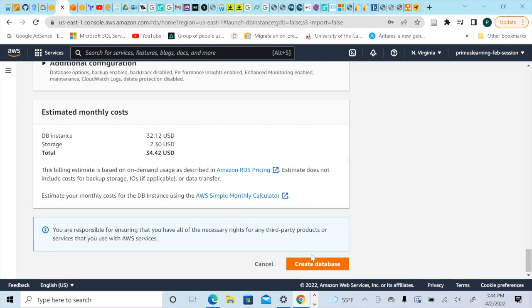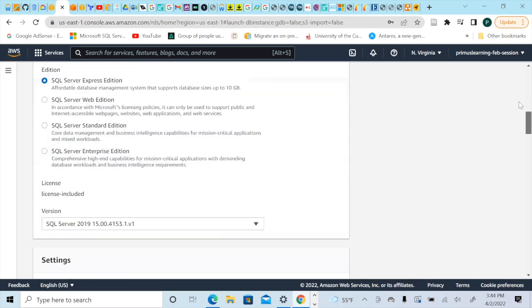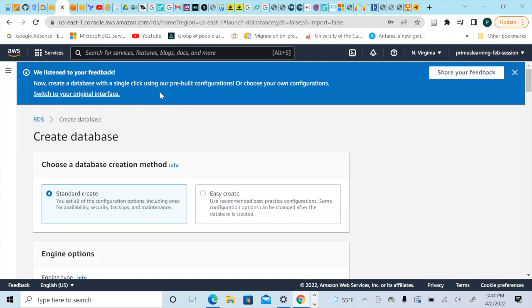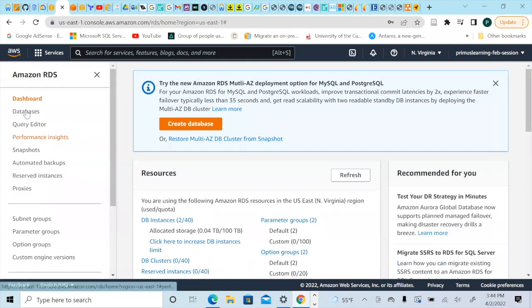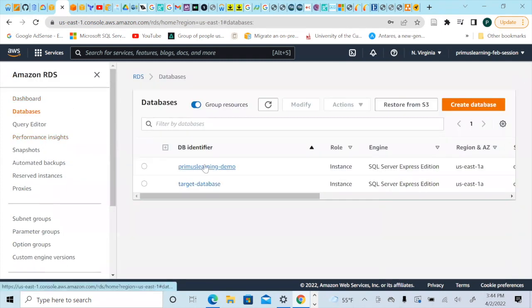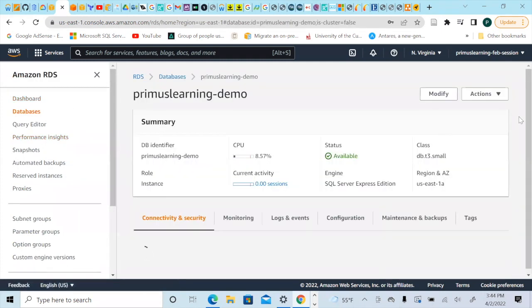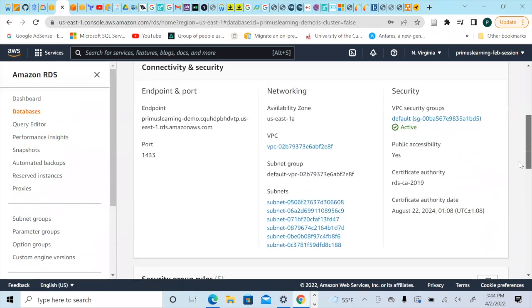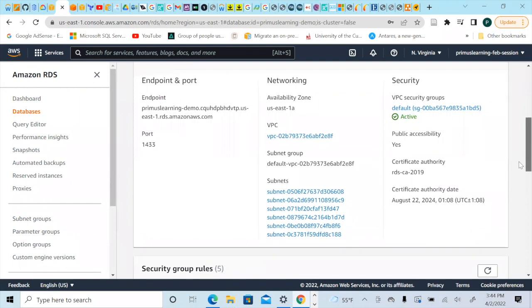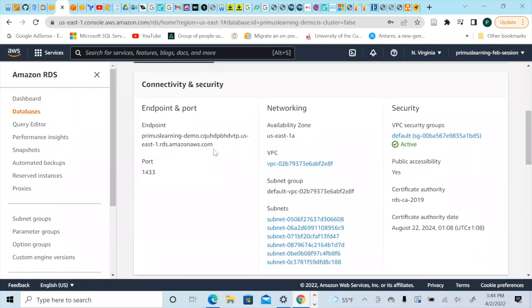Once you've done all this, you simply hit on create. Once you create, it will take a long time to create. That's why I created these things before now, so that we don't remain here. Else it takes like 15 minutes just to create the databases and be done. So that's what I did, and I have this right here ready, which is our source database.